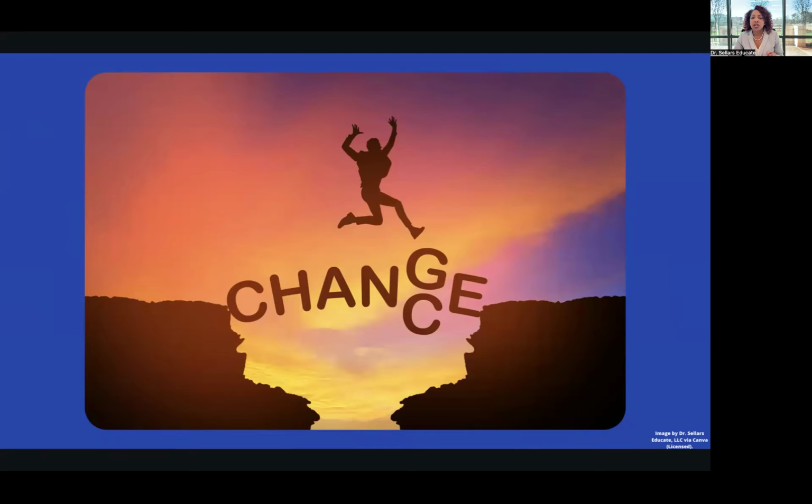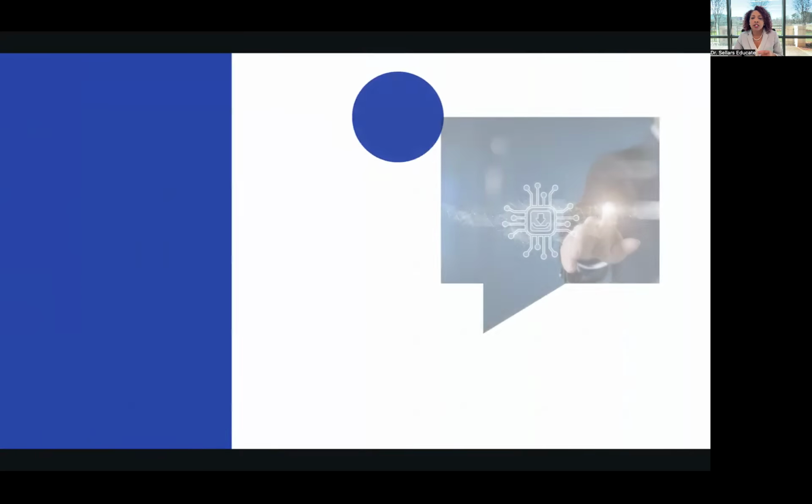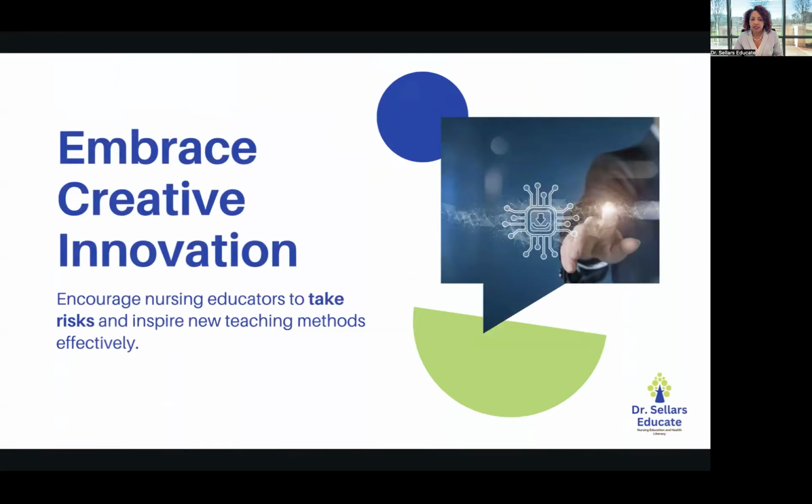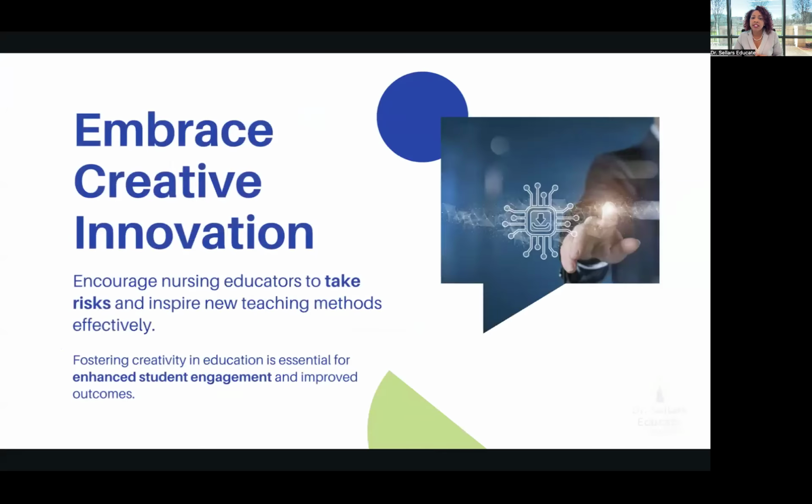We know that change is inevitable. How do we adapt our curriculum? How do we adapt our culture to embrace change? Well, it starts with using evidence-based practices, right? We want to embrace creative innovation based on what the evidence says is most effective. It is a risk, right? When we take that leap, the key is to not take the leap alone.